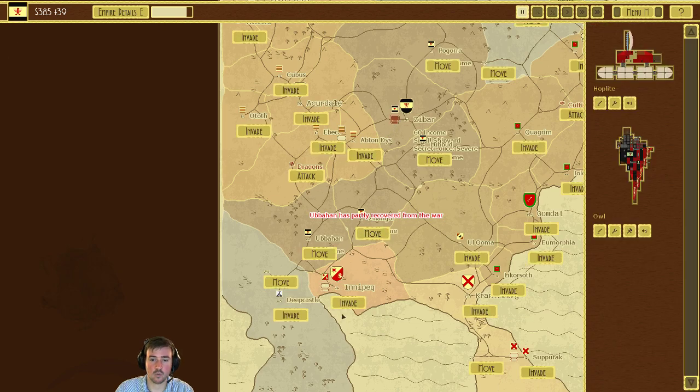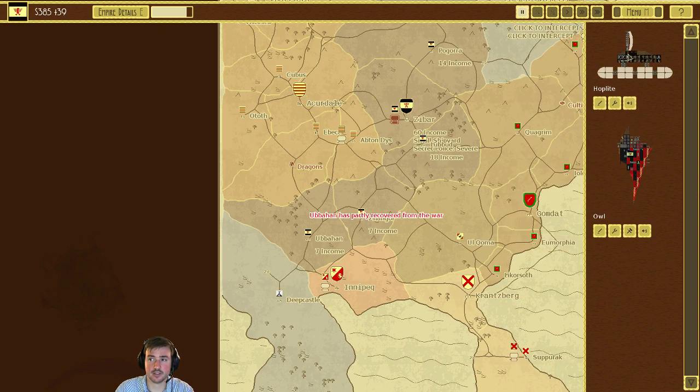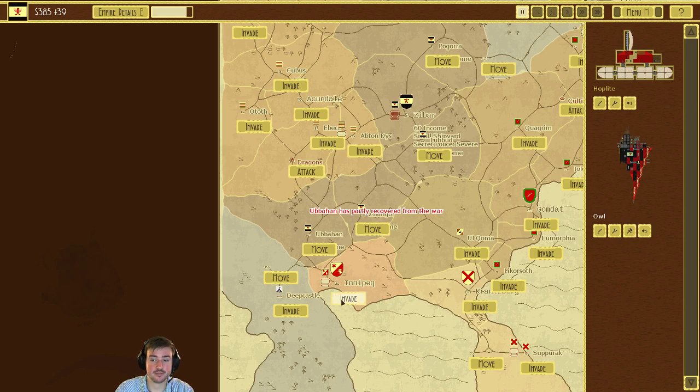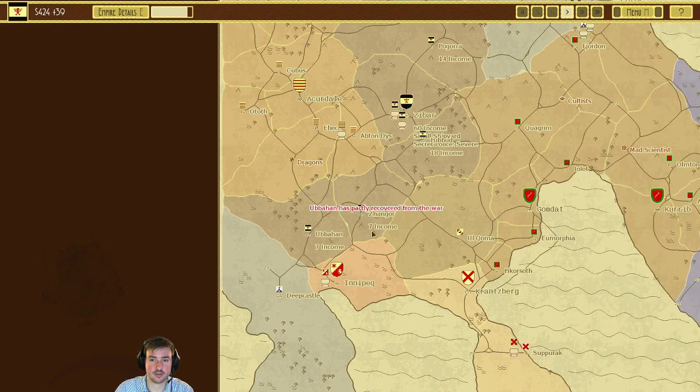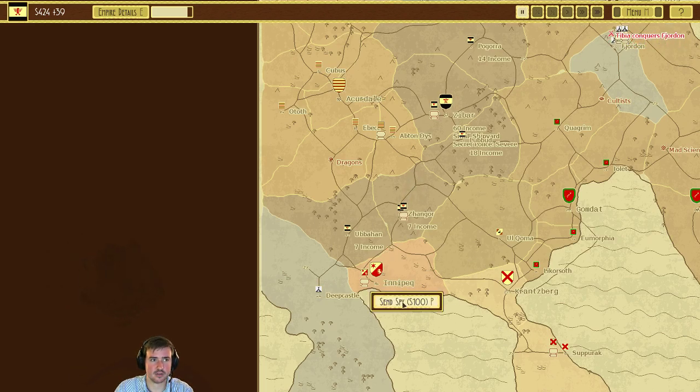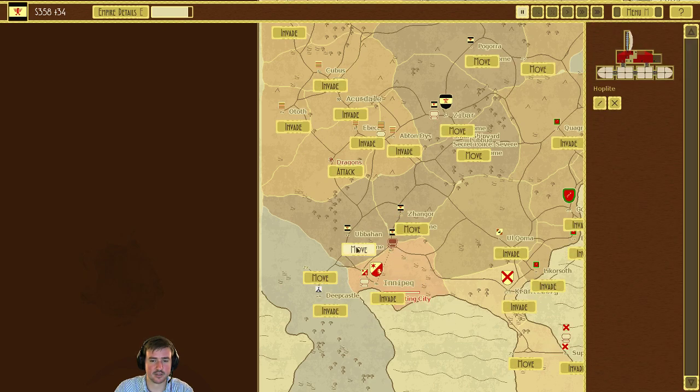Okay, he's got one ship. So sending the hoplite down to deal with this one ship in Inipek would be great. I know for a fact he's only got one. So I'll capture his ship, and then we'll run out of there. Is this stupid? Let's see how long it takes to get a spy in that city.